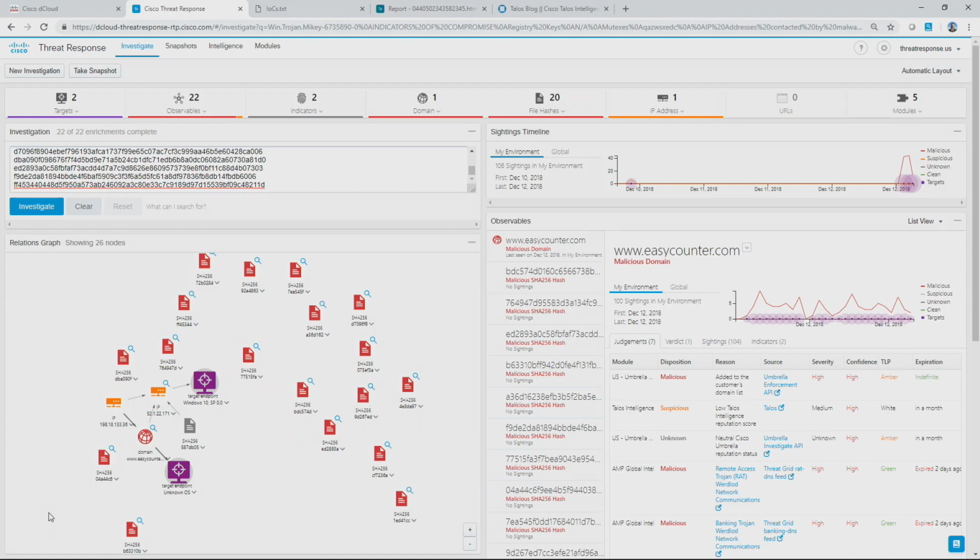So we're not storing data in the system. Yeah. We're reaching out over the APIs to all these different data stores that have either your or global threat intelligence data, and then bringing all that information together. Obviously, we cache it in the back end to show it to you. But Threat Response is not a data repository. It's a gateway to other data sources to which you have access.